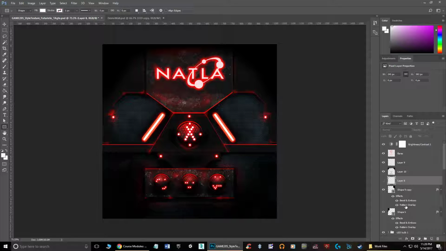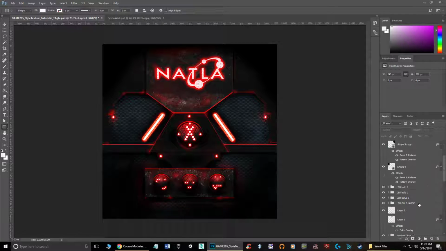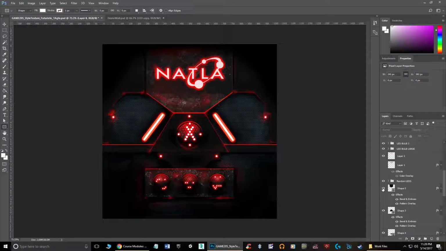And we'll talk about how to do these pattern overlays in a moment too, but we'll see how this works. So he's got these panels, and you see them all over the place, and I can turn a lot of them on or off. You'll see he's got a bunch of these different shapes. It's another panel and so on. So how did he go about creating those?